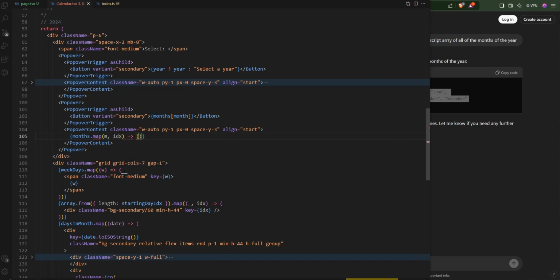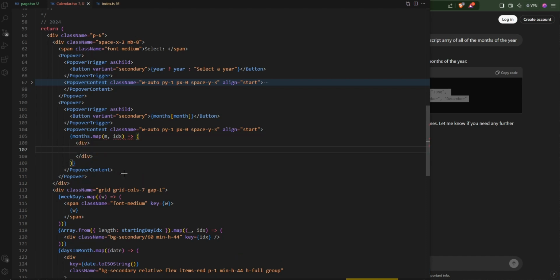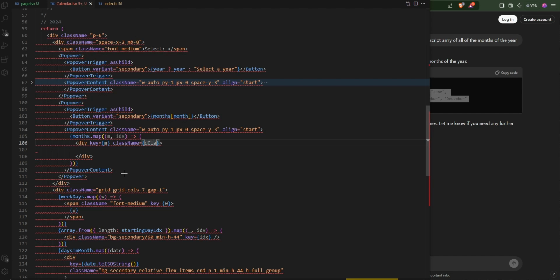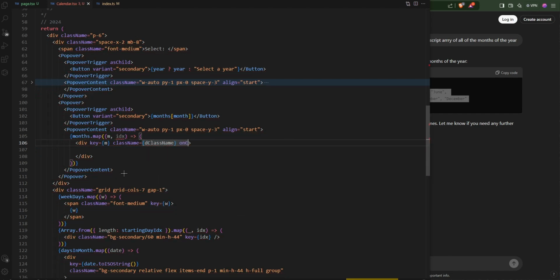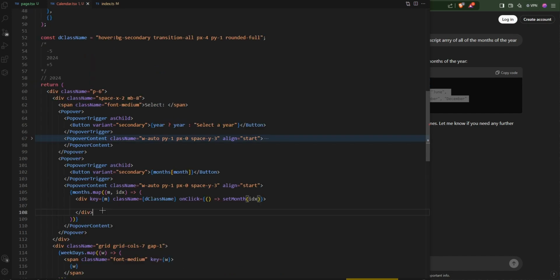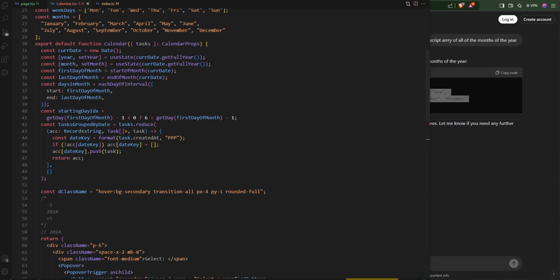So I just pasted it up here on the file, and here we're going to map through each month, and let me show here a div for each month. Here it has to be 2 because we have 2 properties, right? And the key is going to be m, or month, since every month is different, and then the class name is going to be again the date class name. And on click we are going to show a specific month, so set month to be the specific index, right? And then here we are just going to show the month. Month is actually going to be a number, not the actual month, so here we're going to show the month index, right?